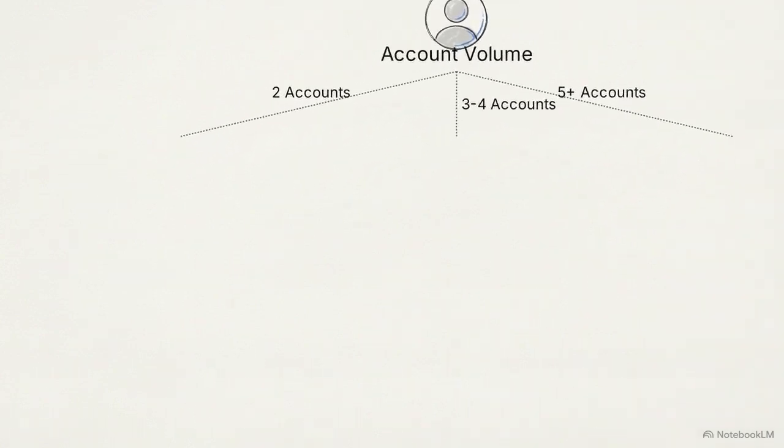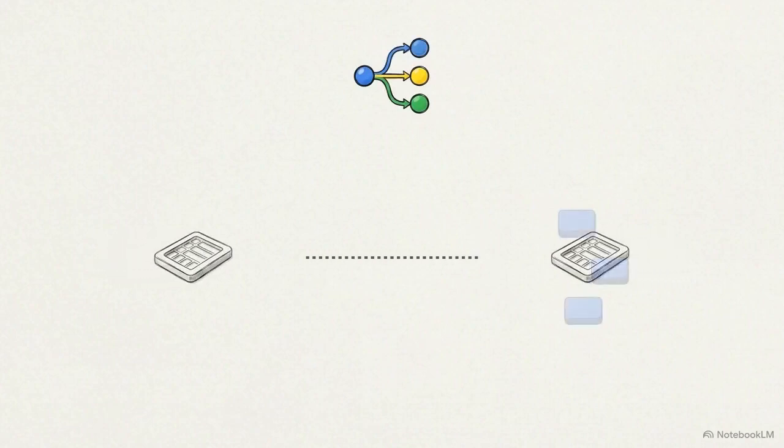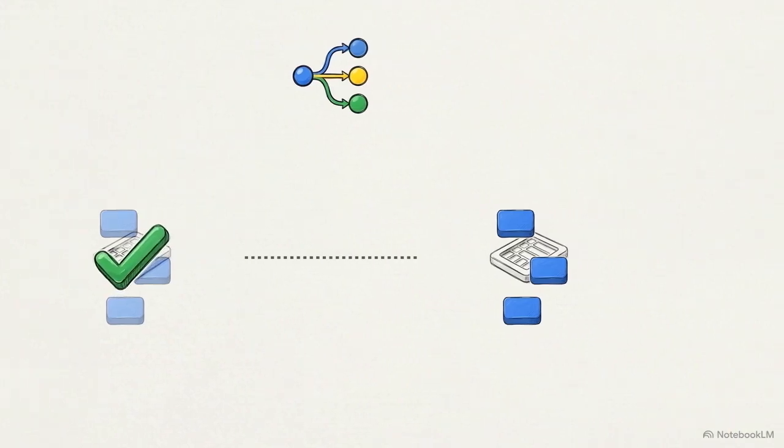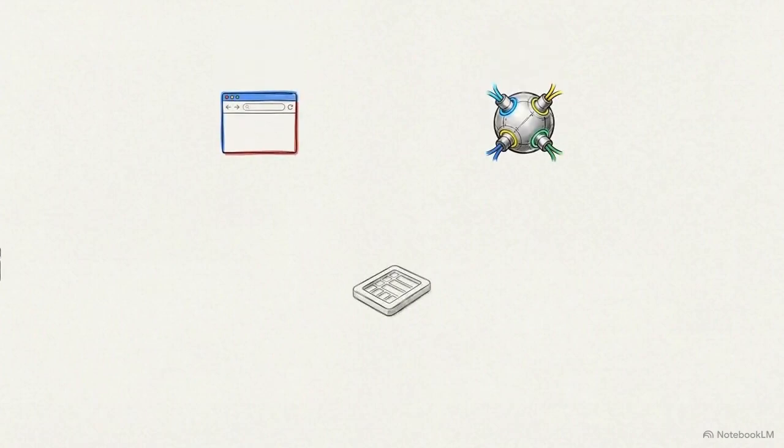If you fall into the basic balancer category, managing exactly 2 accounts, you should stick entirely to Google's native sharing. Set your personal calendar to share only free/busy data with your work account. This costs nothing, protects your privacy, and prevents basic scheduling conflicts with your coworkers. If you are a juggler, handling 3 to 4 accounts, combine Chrome profiles for manual editing with a third-party aggregator for availability checking. The $10 to $15 monthly fee is a worthwhile investment to eliminate the anxiety of external scheduling links double booking your time.